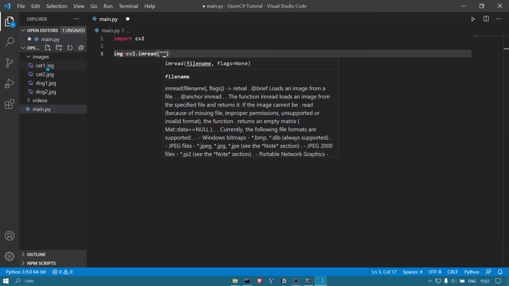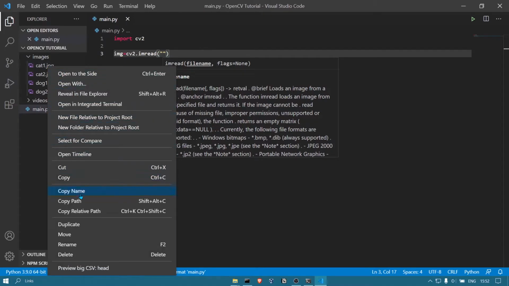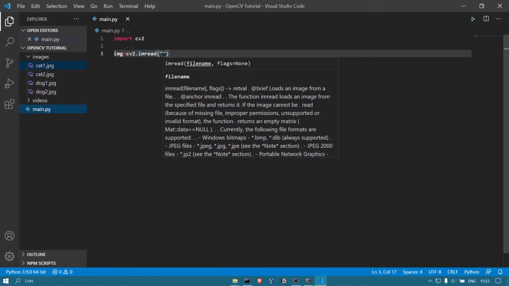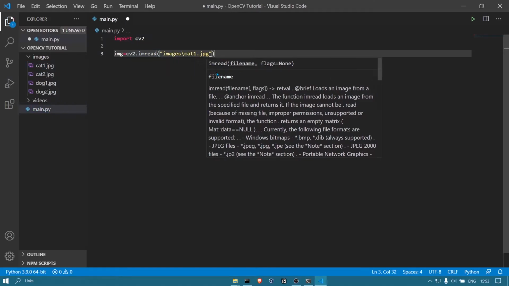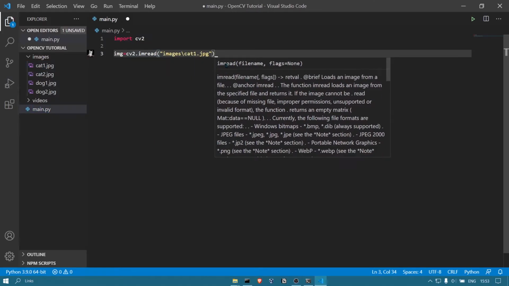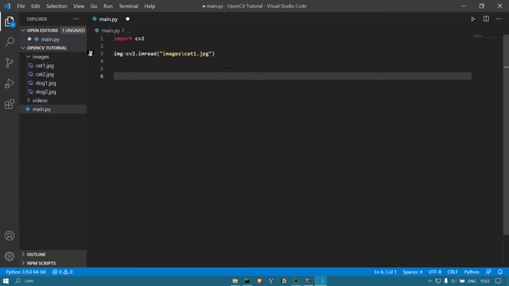You can directly take the path by right clicking the image and copying the relative path, and we can paste the path here. This will create the image, and thus we have imported the image into the program.